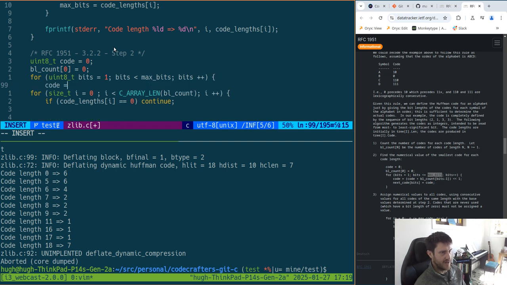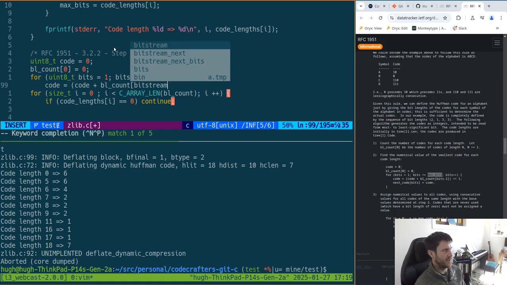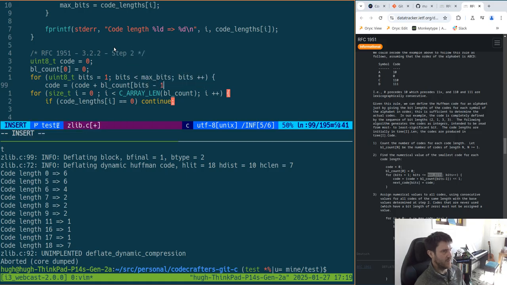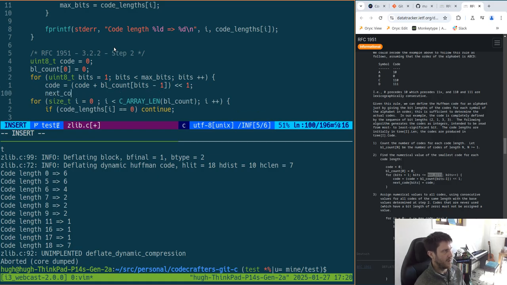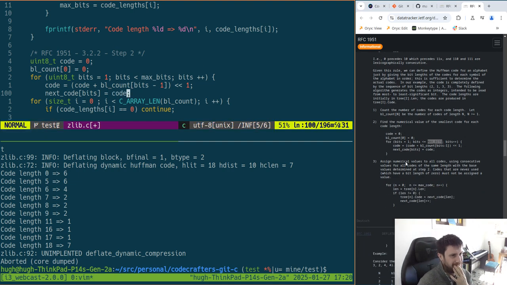And then we can have something like this, code plus BL count bits minus 1. And what's this next code?